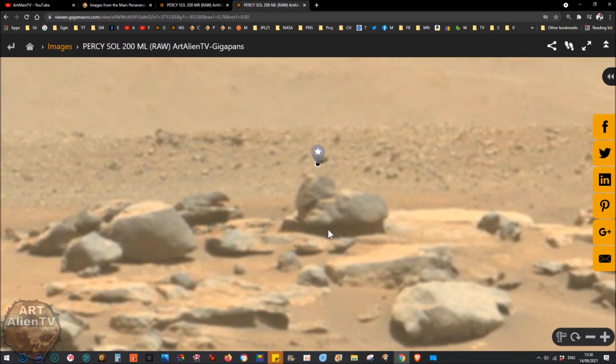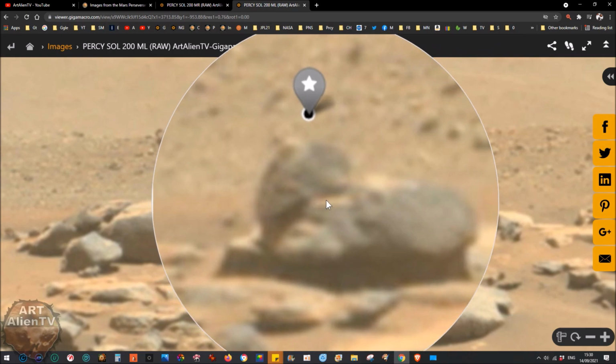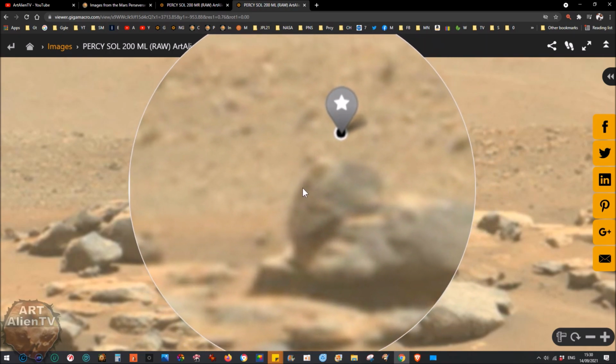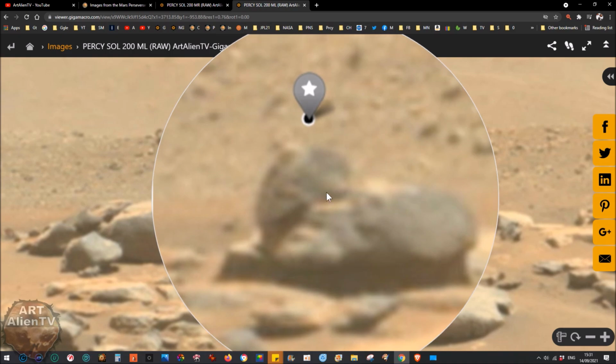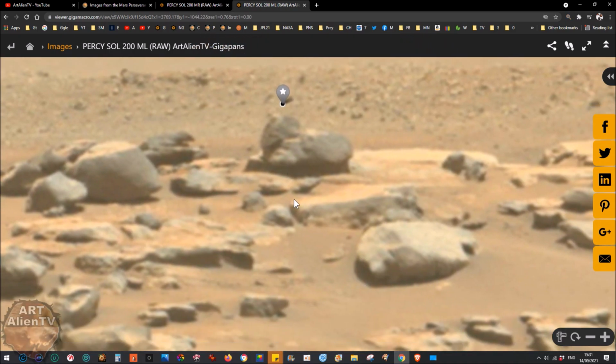And we have a strange looking rock with a skull on it, just perched on top, just there. Here's the rock, and there's the skull there with a slight point to it. It looks like a skull. We got two eye type shadows here and other detail. It may not be, of course, but that's what it looks like. Okay, so that one there.